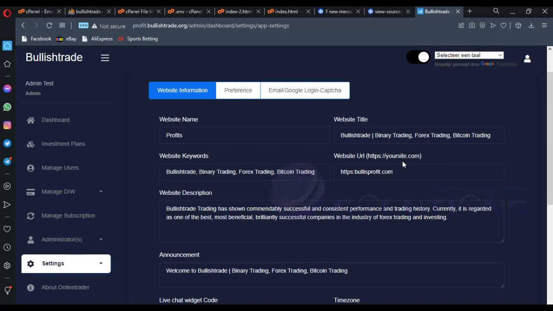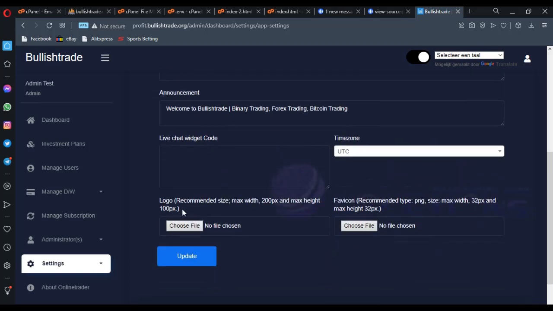Right, so you do some SEO, website description, announcements, and live chat. Put your live chat code here, but sometimes this is gonna waste some time. Just put the live chat code right here, because you want the live chat to be showing on the admin dashboard. I don't recommend that.